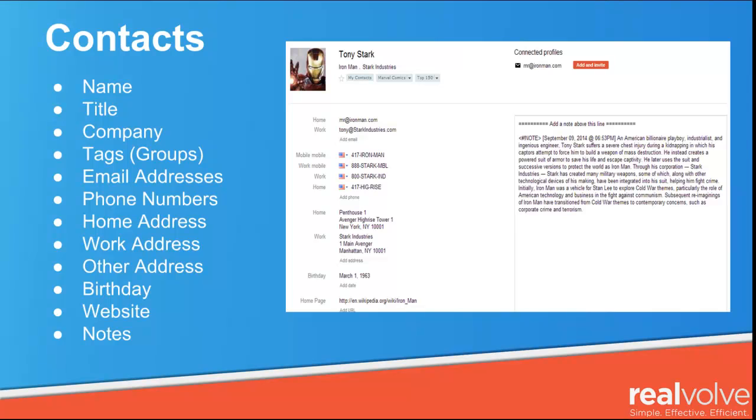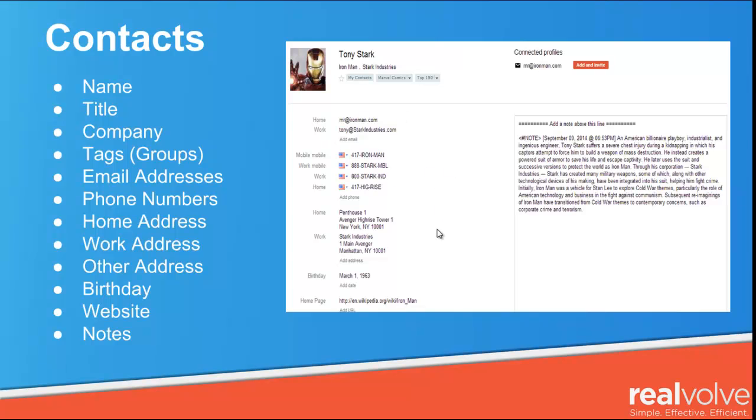So what happens is whenever we synchronize notes from within Realvolve back into Google, we place it in a certain format so that you can see the notes. You'll notice that there's a little indicator that's a note, the date that note was entered, and then whatever information was within that note. And you could have multiples of those. Something that's important to understand is there is a dotted line here, dashed line, for allowing you to add new notes. So whenever you are entering notes from your phone, or if you enter notes from your tablet within Google itself, it's very important that you add any new notes that you want saved back into Realvolve above this line. So you would just click in and start typing above that line. That way it would add those pieces back into Realvolve.